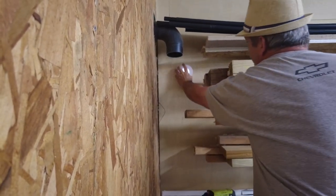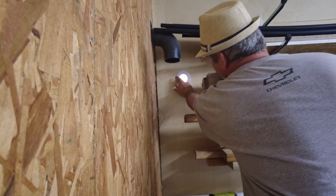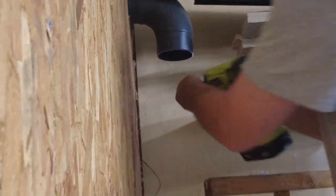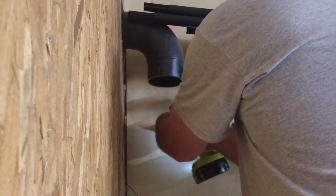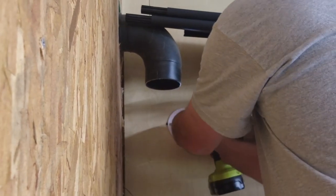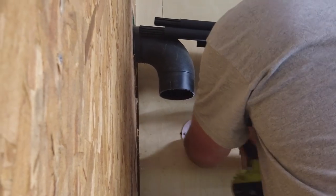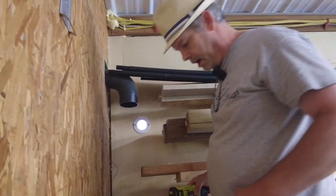So, just like so. I got a couple screws down here. We'll screw it into the plywood wall. Then I won't have to worry about it rubbing on the line set. All right, there we go. So now we have a nice clean hole to work with whenever we run the lines.